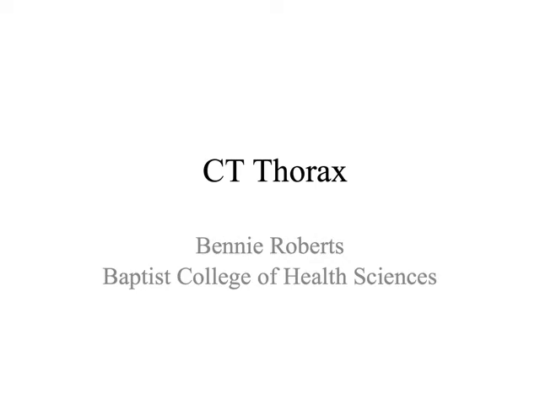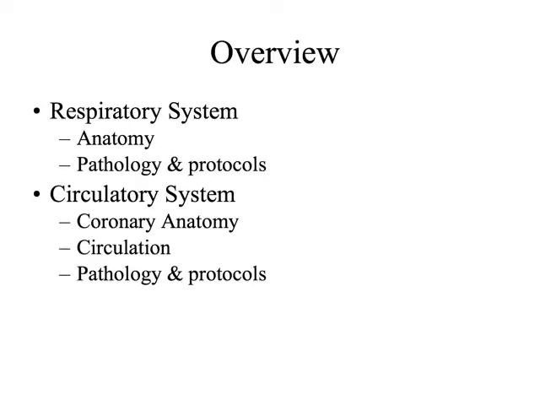Okay, let's talk about the CT scans of the thorax. So quick overview. We're going to be talking about respiratory systems, so anatomy and pathology and protocols related to that, and then once we've covered that, we'll work our way into circulatory systems, so like coronary anatomy, circulation, and then pathology and protocols for that. All right.